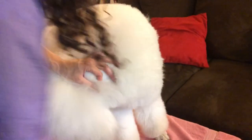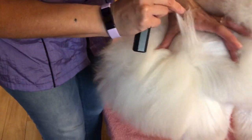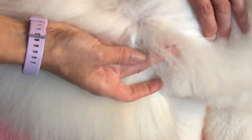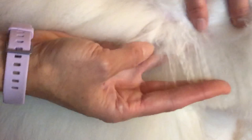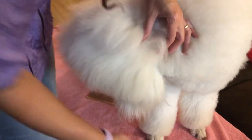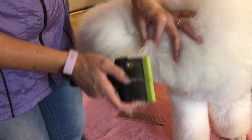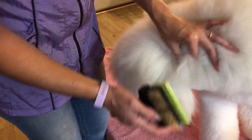We're going to show you a couple of mats. Here's one — you can see this is all sticking together and it doesn't pull apart very well, there's kind of a mesh going on here. I know it's hard to see being that she's white, but with my hand underneath you can see what looks like webbing — that's what we call a mat. If we can't brush that out humanely without hurting the dog, then we will have to shave the dog down and get our clippers underneath that mat in order to keep the dog from getting tighter mats which can hurt their skin.